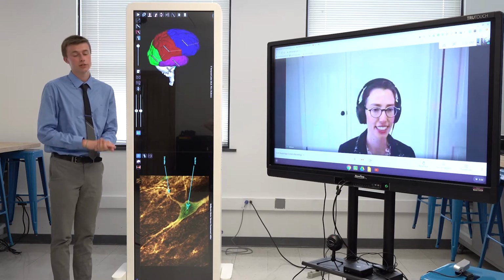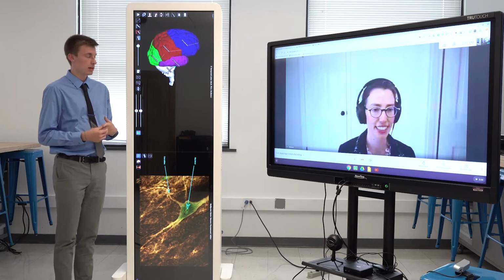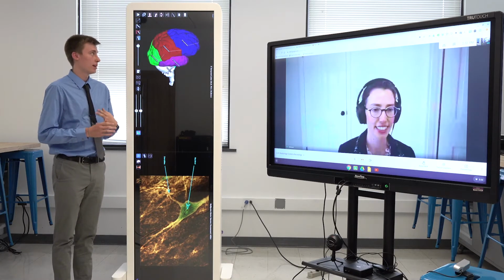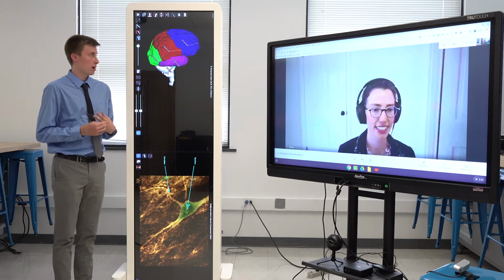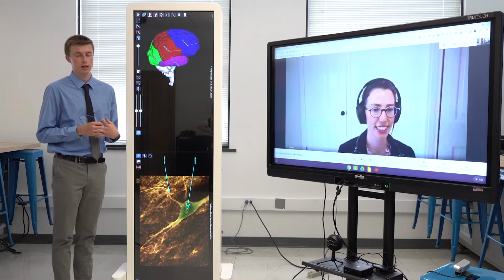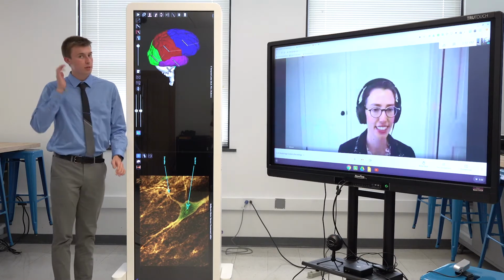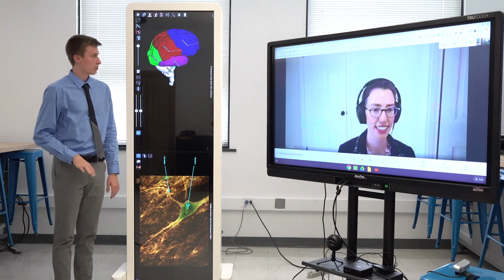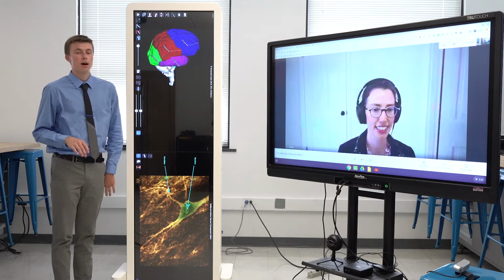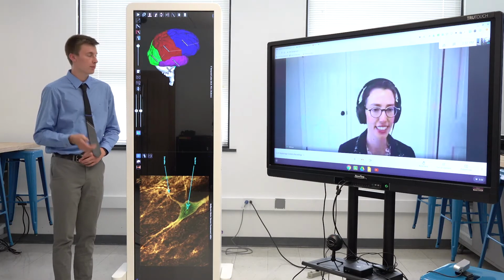And the function of the frontal lobe is it controls conscious thought and decision-making. And then in red is the parietal lobe, which controls speech, cognition, and reading. And green is the occipital lobe, which is connected to your eyes and controls your vision and what you see. The temporal lobe controls your hearing and smell.